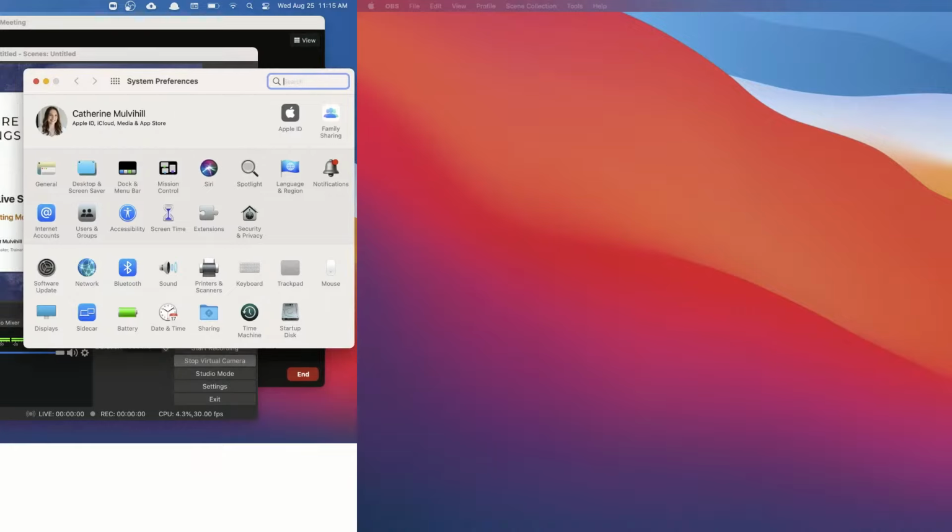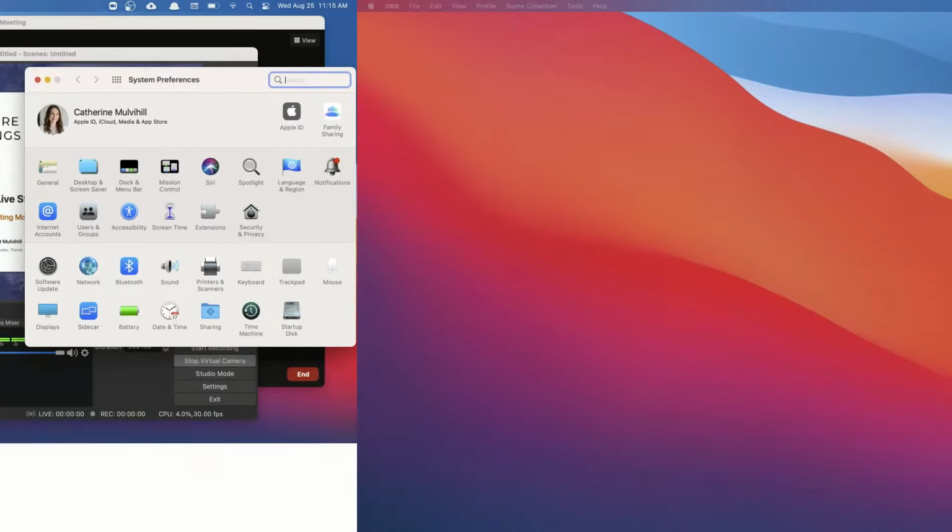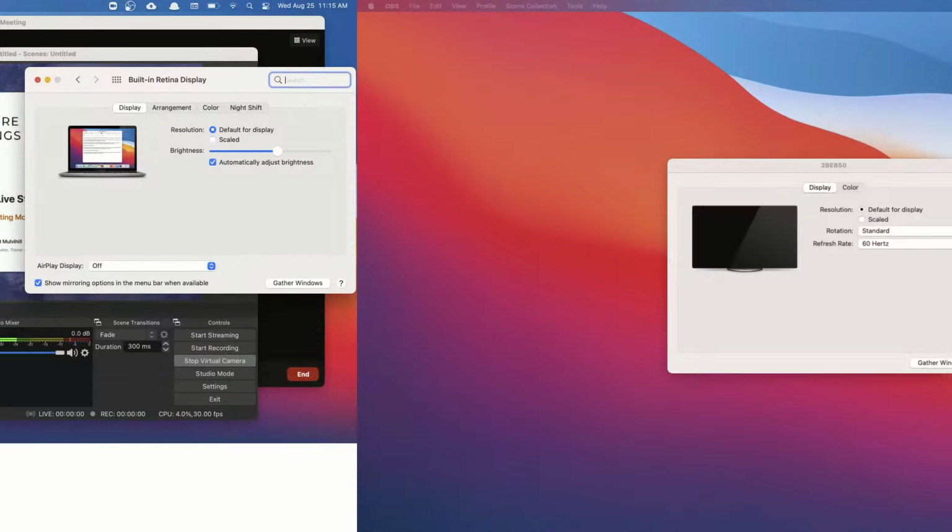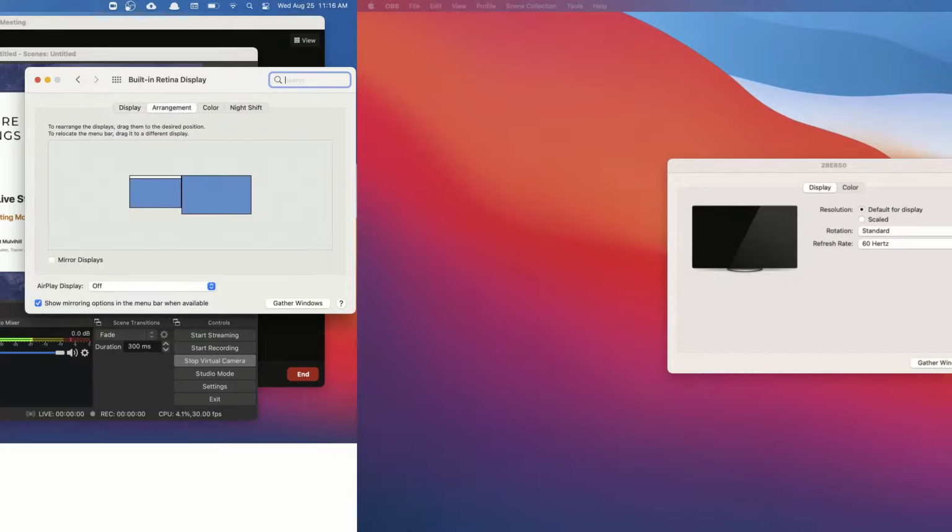So what I'm doing, and I have this awkwardly over here, is I go to displays. The reason I didn't do this in advance is because I wanted you to see it. So right now you're seeing two displays. And what I want to do is go to my arrangement and make sure that you're not mirroring the displays, which I am not. And then you can actually see now that there's a second monitor, even though I don't have a second monitor. Now it's really awkward that it's showing up like this in Ecamm through my NDI.